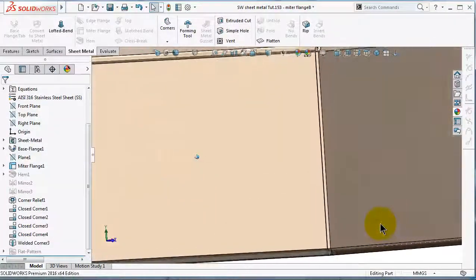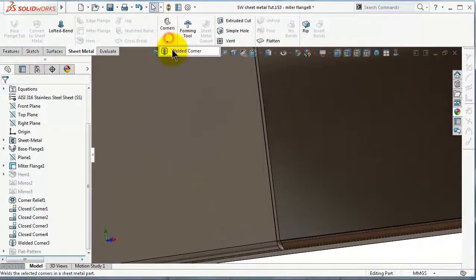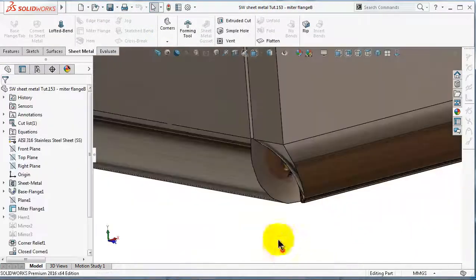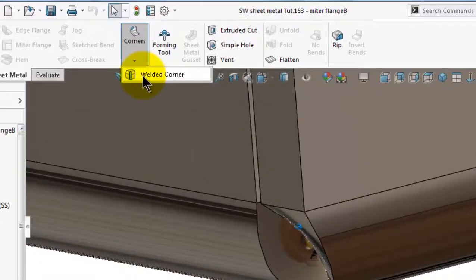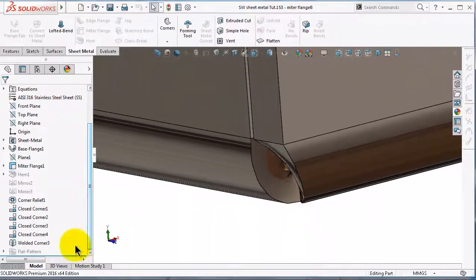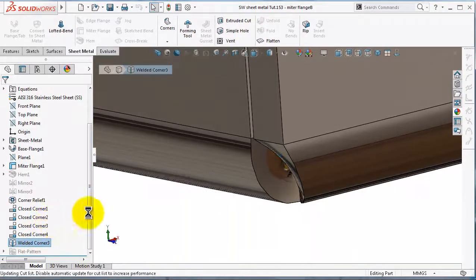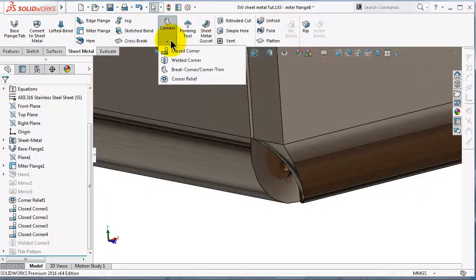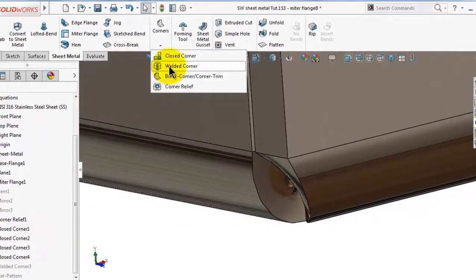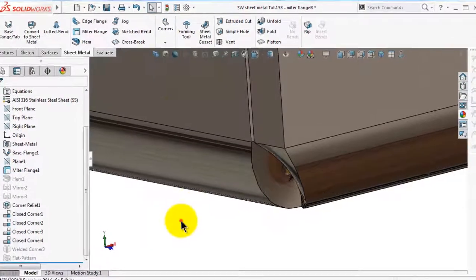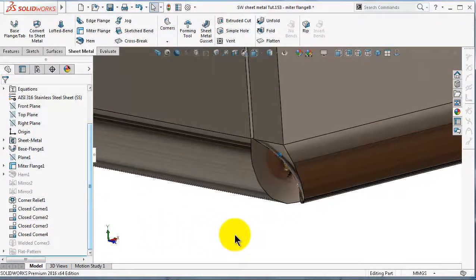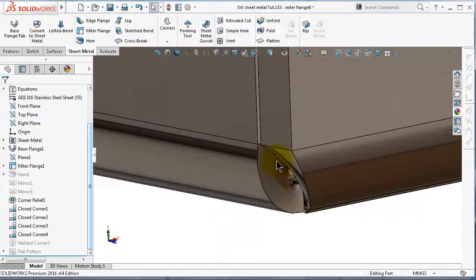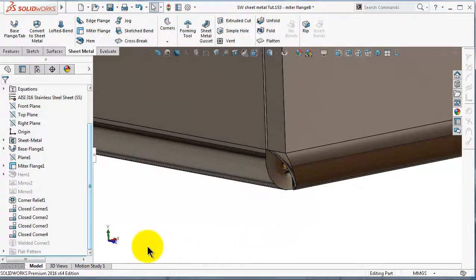So we can repeat the same process to the rest of the corners. And if you notice over there and expand, you will see only the welded corner option, and if you suppress the welded corner, then you will see that the rest of options are working. So the welded corner is one of the last steps in finishing your products beside the trimmed corners. So let's unsuppress this one and continue to weld the rest of the edges.